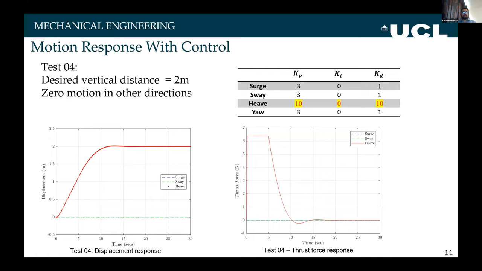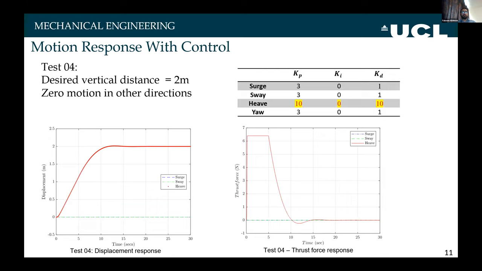Though the desired vertical position is still not reached in the 5 seconds, the thrust forces are decreasing in value. This is due to the differential gain. The differential controller has the property that it could anticipate the future and decide on how to decrease the values so that we could end up at the exact location.